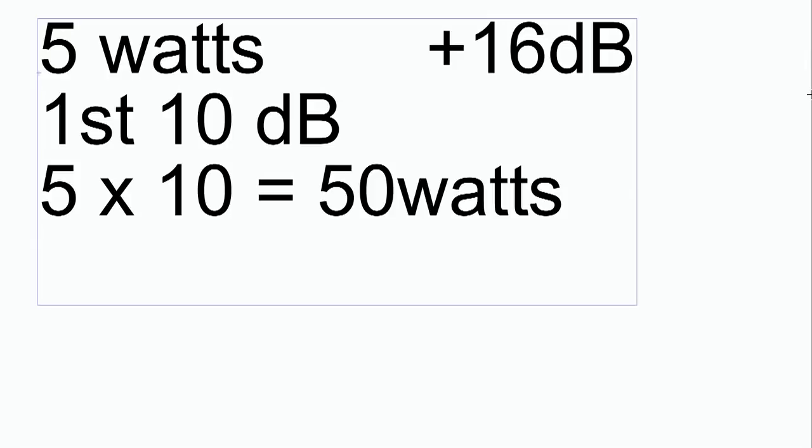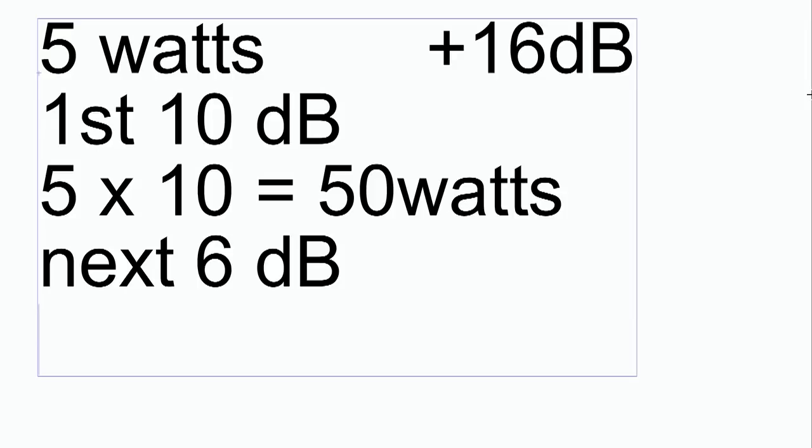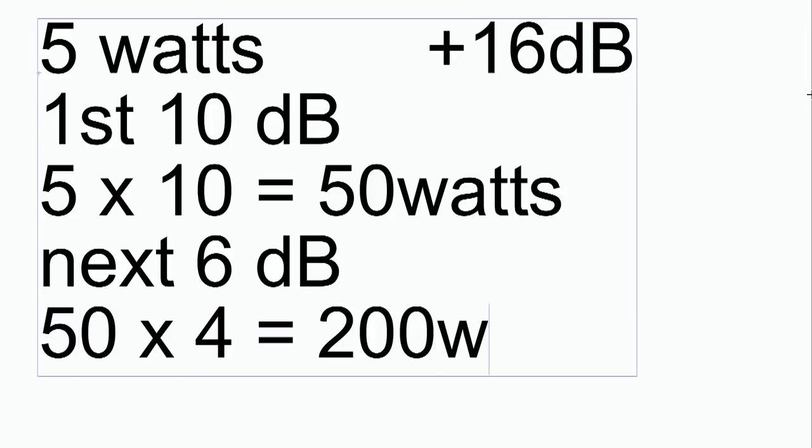So 4 times, 200 watts? Well, we take our 50 watts, multiply it by 4, and there you're right, 200 watts. So we get 200 watts effective radiated power with only 5 watts in if we've got a 16 dB gain antenna. Oh, wow. That was pretty simple, wasn't it? Yeah, it was. You satisfied that that's correct? If you say so. It looks like it's correct. That's what the professor says.